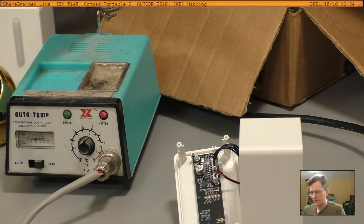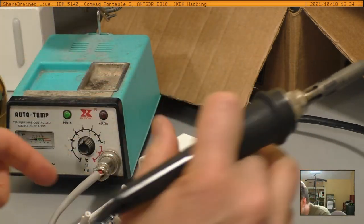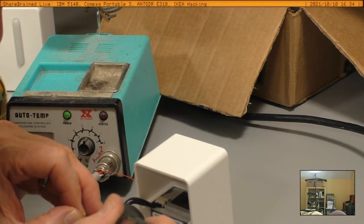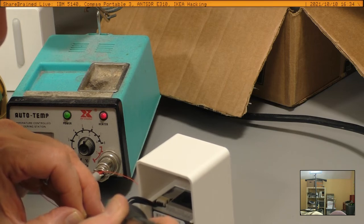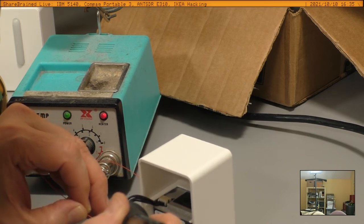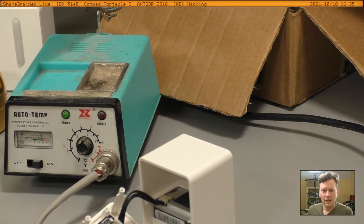Okay. Now I have to take my glasses off because that's the only way I can see what I'm doing at these close distances. Okay, so we definitely want ground. I want my microscope. I also wouldn't mind some flux.